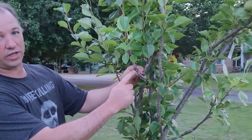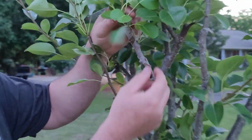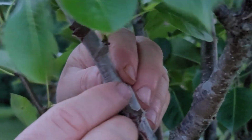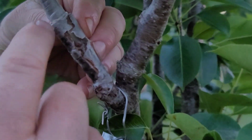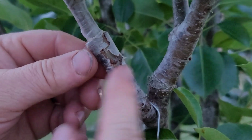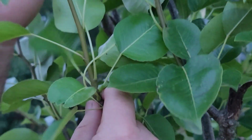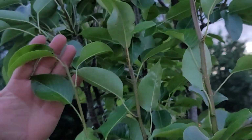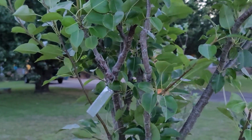I just did Scarlet. Look at there, Scarlet still has the tape on it. The rubber band fell off, and I did this one probably about 6 weeks ago. So it's already healed up the union. The rubber band has come undone. All the wax is coming off. And look here how much growth we have on this just in 6 weeks' time. So this Scarlet graft has done pretty well.